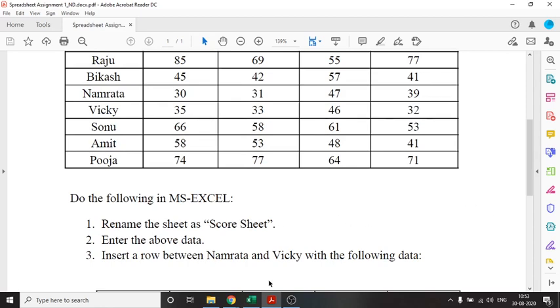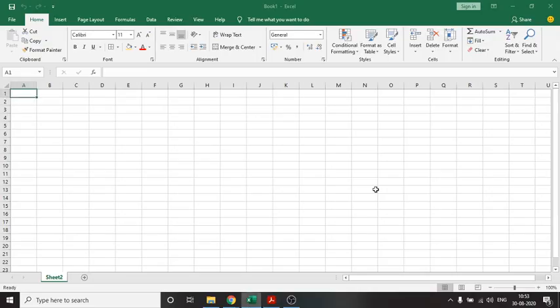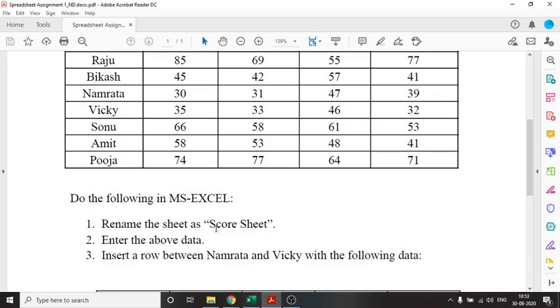So let us open a blank workbook. This is the blank workbook. First it says rename the sheet as score sheet, so we are going to learn how to rename a sheet in an Excel workbook.